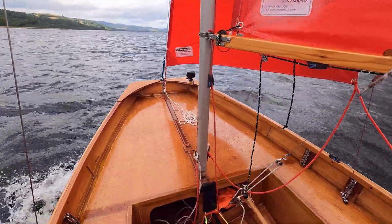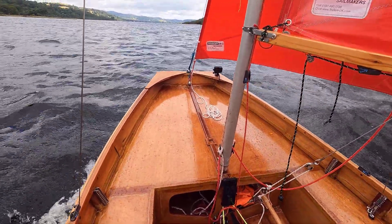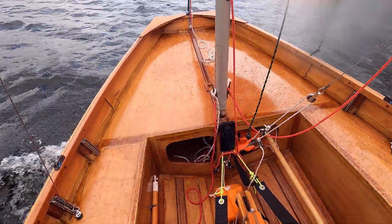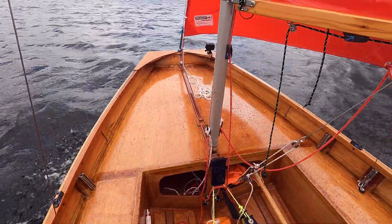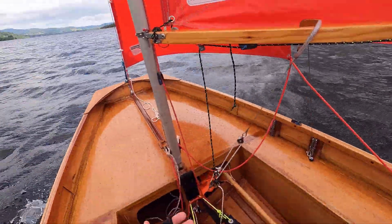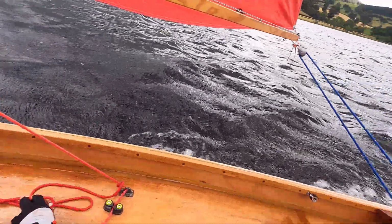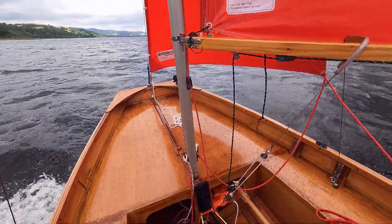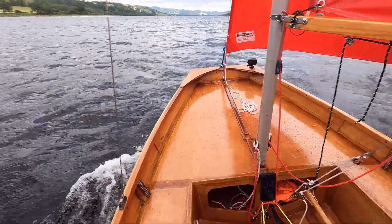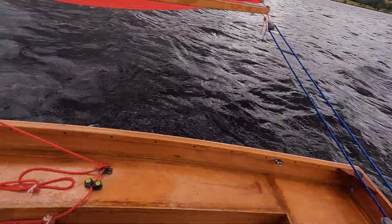Look at this. 5.1, 5.3, 5.4. 5.4 is the current record. And you feel the waves coming under the boat, and of course you feel like you've stopped, but actually the tide is taking you along. You're just feeling like you're stopping because it's kind of relative to the water. So it's interesting now. I'd like to see if we can do some really fast broad reaching.